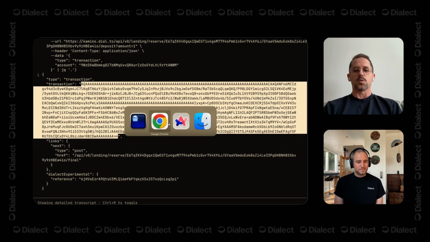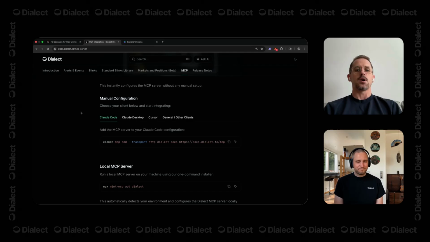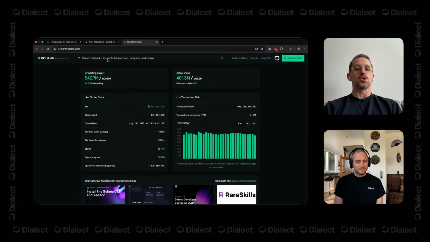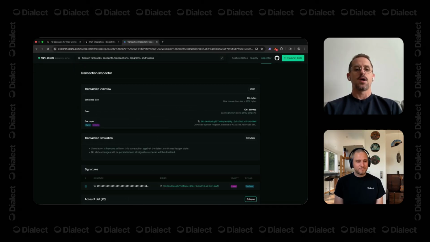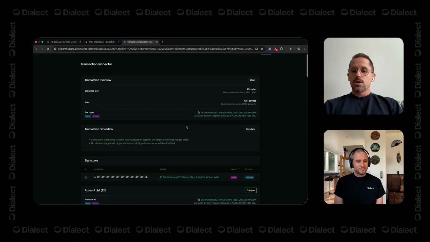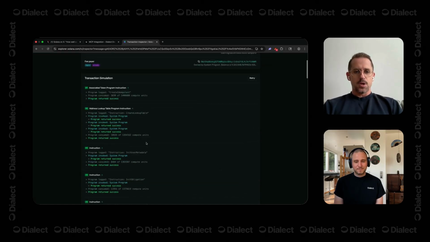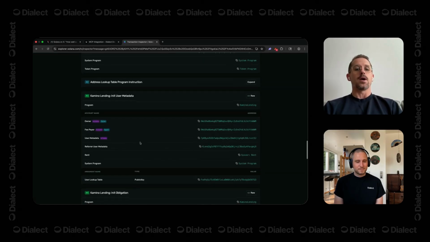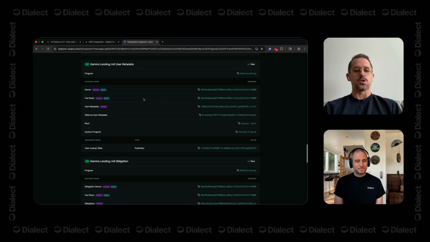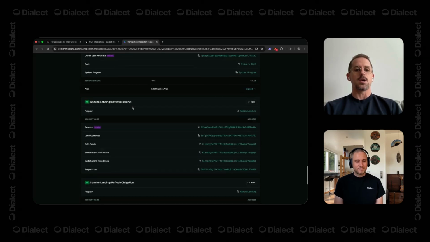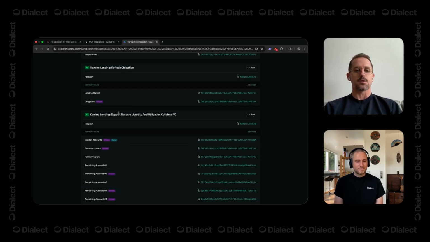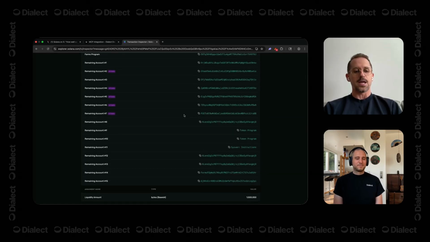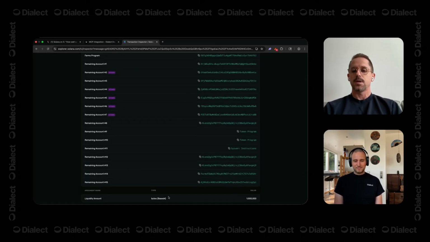How about we check on Solana Explorer to see if this is a valid transaction? So I hop over here. I'm going to drop this in the actual transaction hash. And it looks like this is real. Let's see. Okay, so the simulation works. And if we scroll down, okay, Camino lending, initialize the user metadata and the obligation, refresh reserve, refresh obligation. Very cool. And then deposit reserve liquidity. Sweet. And then if we scroll all the way down, it shows the liquidity amount. And USDC has 6 decimals. So this is one USDC and it's like base amount.